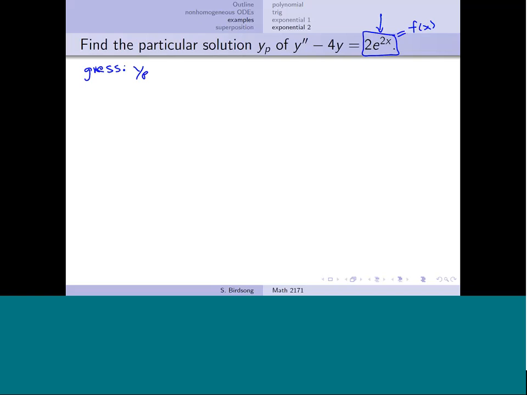So what do you guys think a good guess for a particular solution is? Don't overthink it. Oh, it's already up. So a times e to the 2x is totally a great guess for this particular solution. Once you've got your guess, we'll go ahead and compute all the derivatives that we need. So we have 2a e to the 2x. For our second derivative, what should I write? When we take the derivative, another copy of 2 will come down front. So we'll have 4a times e to the 2x.